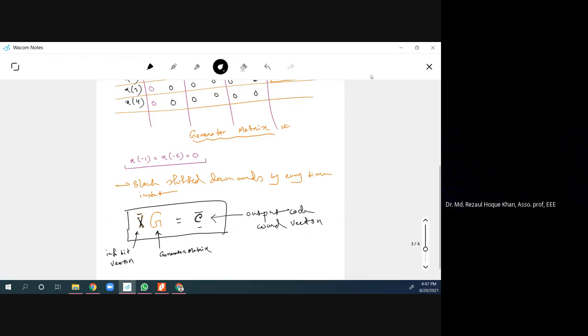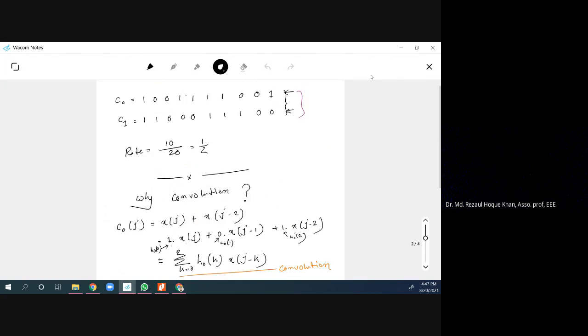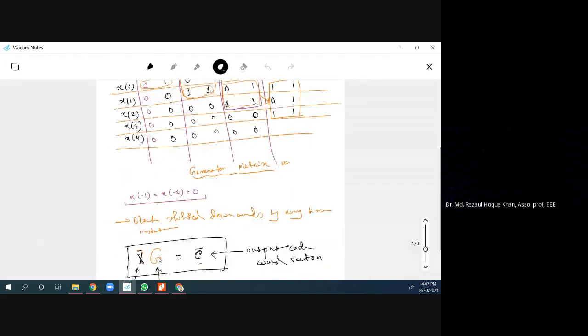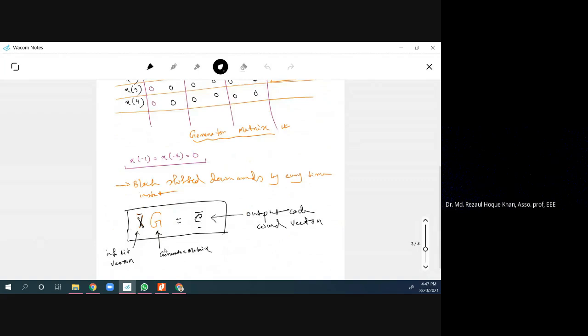So whatever we have discussed earlier, that in convolution we use a filter so that the information passes through this filter and creates the code word. Same thing actually, the information is going through the generator matrix and creates this code word.